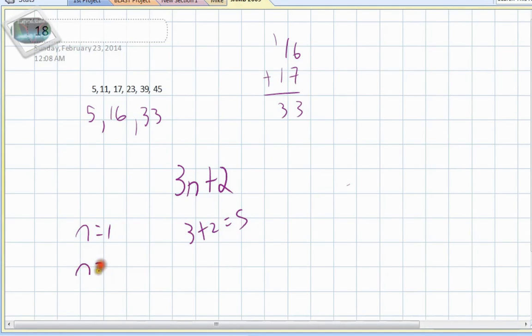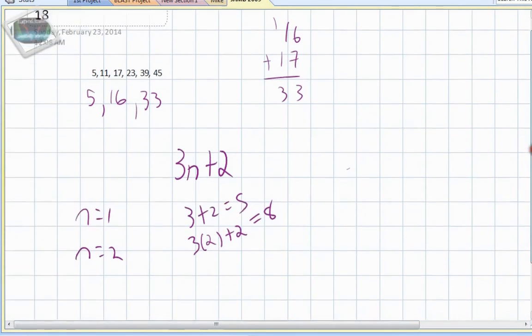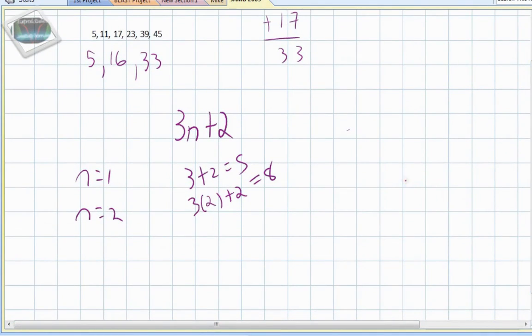Okay, so now let's try it for n equals 2. Yes, we're going to get 3 times 2 plus 2, which is 8. Okay, it's not what we wanted, but it's fairly close. Okay, we can do something here. When n equals 1, it doesn't matter if we multiply it, right? It's not going to change anything in here. But when n equals 2, we'll multiply this one more time and we'll get 16 here. Okay, so let's try n equals 3 with this new pattern.